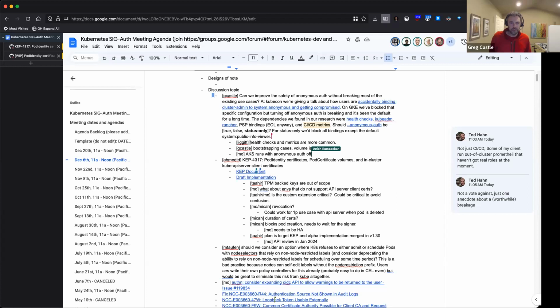Yeah, I think, Jordan, you want to speak to the load balancer one? I feel like that one is maybe a bit more difficult. The security person in me wants to just say, yeah, let's just turn it off. But I think it's been the default for a long time in Kubernetes, and it will be breaking. Wait, anonymous auth is disabled by default, right? No, it's not. It's enabled by default. Okay, so AKS explicitly disables it.